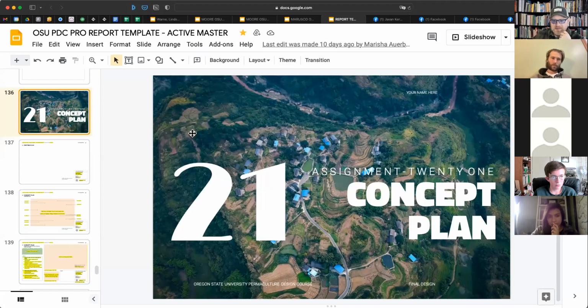So as we get into the concept plan, there's a couple of things to think about. First and foremost is a concept plan is a working plan. So working plans are not final and never are, because what we think about in our minds and on paper never end up being the truth of what's in the ground. So years ago, I moved away from calling it a final plan and just moved into calling it a working plan. And so this working plan can change and can grow. And it's important to keep it that way.